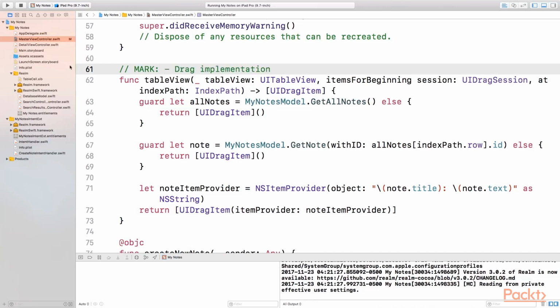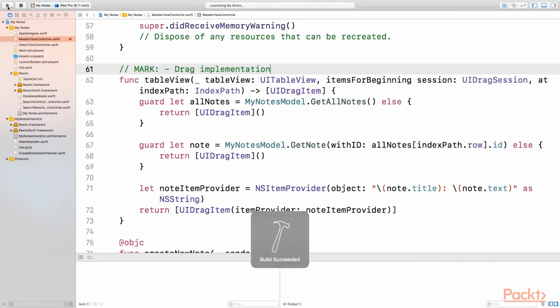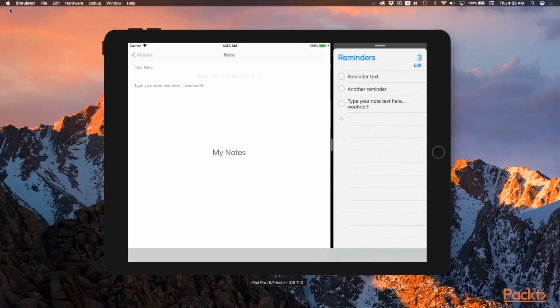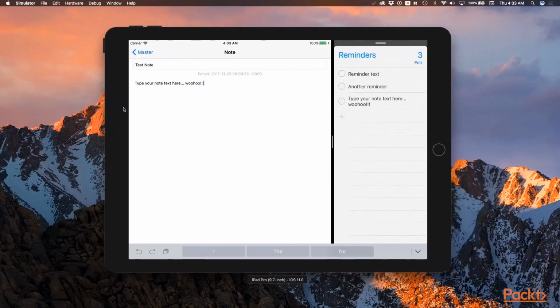Then let's go ahead, and I actually have the app still running from when we first showed it, so I'm going to stop the application from running and then run it again so we can test this. So we have our note here, and if we just drag in from the left, we can actually look at our master view controller here, and we can take our test note this time. We've already done some notes over here.